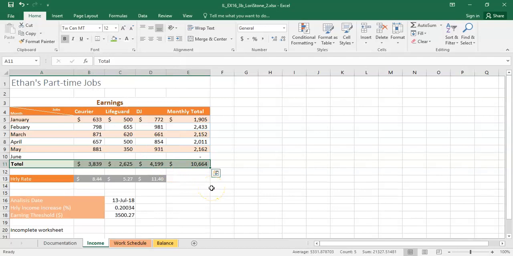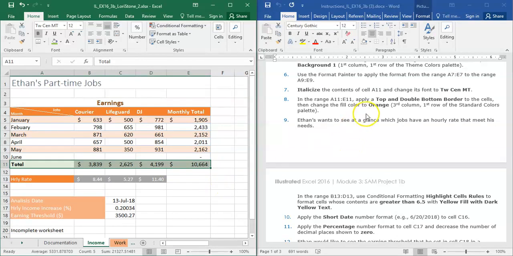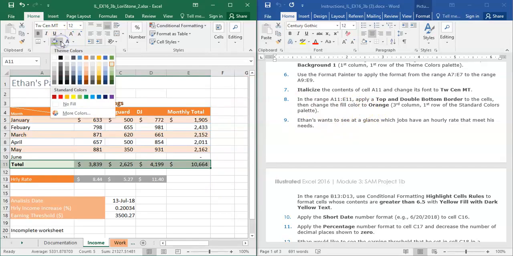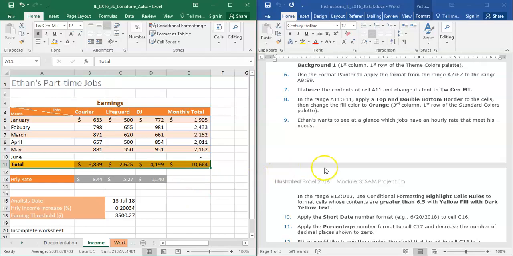And it would like us to change the fill color, which is our little bucket, to be the color orange. Third column, first row. There you go. Okay.